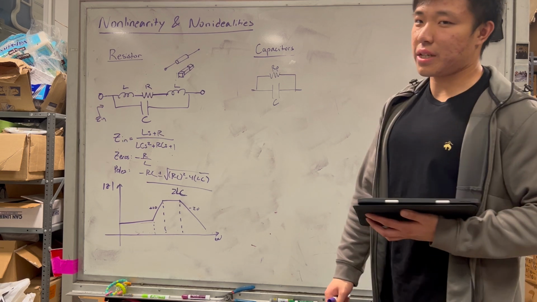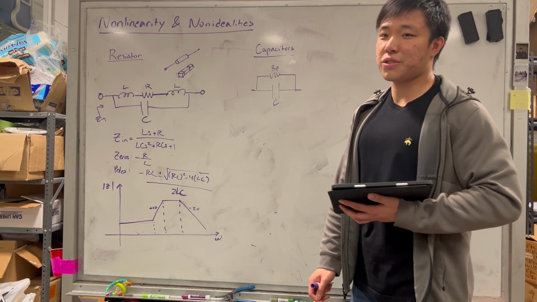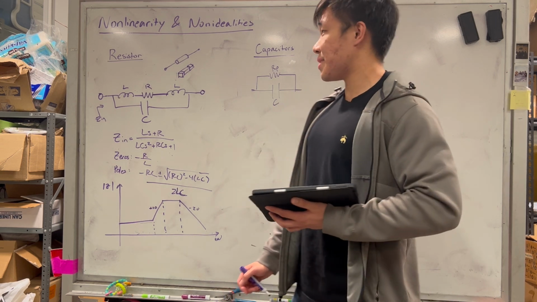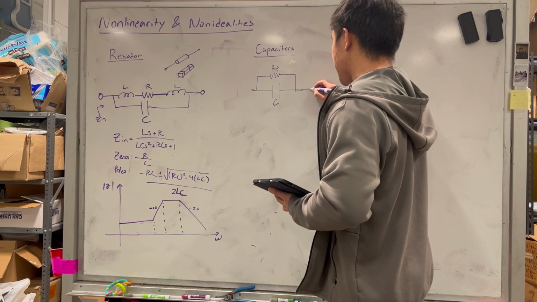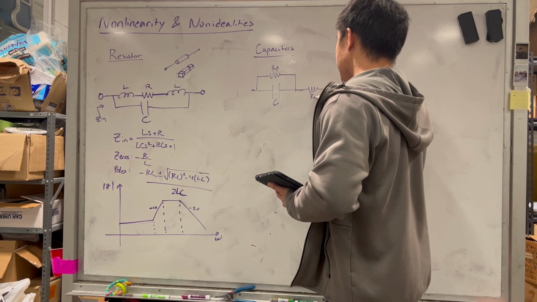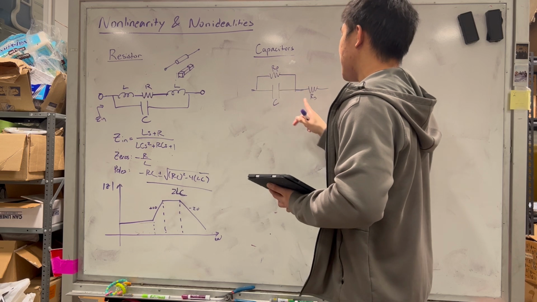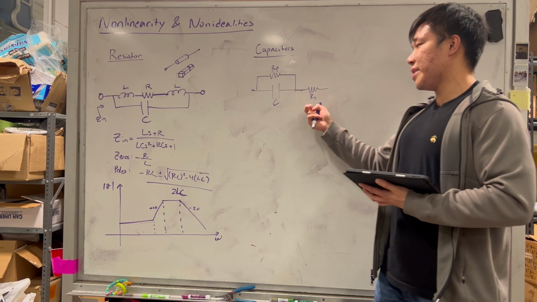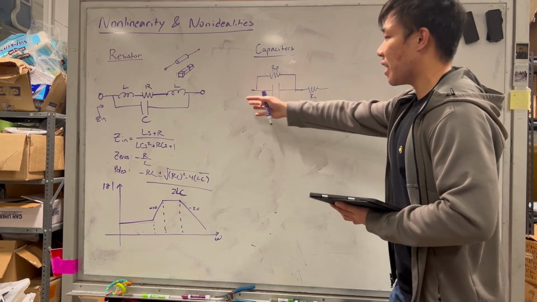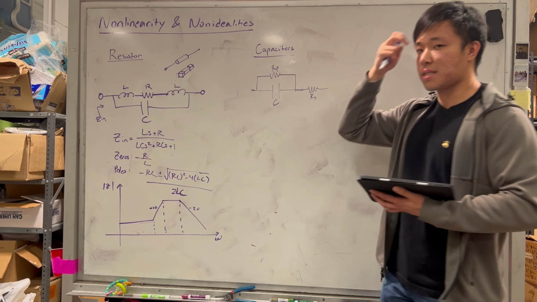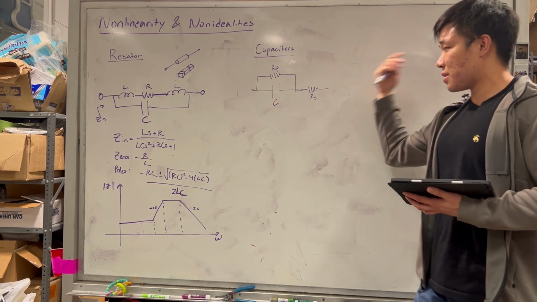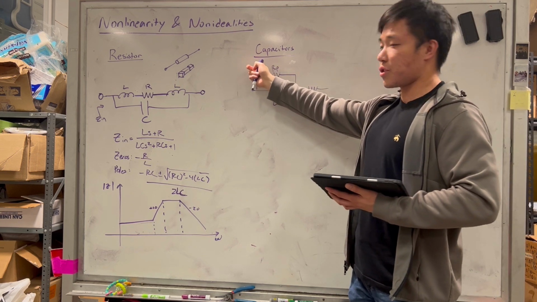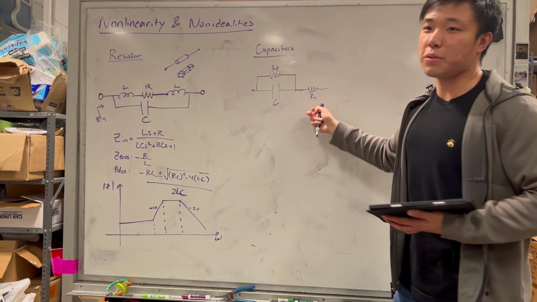You'll notice that when you look at spreadsheets and data sheets for capacitors, you'll see this ESR term. That stands for equivalent series resistance. And that resistance is typically seen like here. And that ESR actually lumps both RP and RS together, but RS here is actually representative of the heat dissipation that you see. So even at super high frequencies, when you expect this capacitor to short out these two nodes, you actually still see some heat dissipation through some series resistance. So you can bypass the dielectric loss, but you can't bypass your thermal loss.